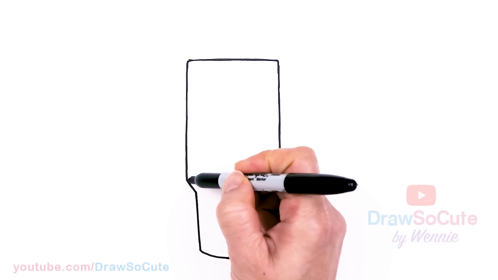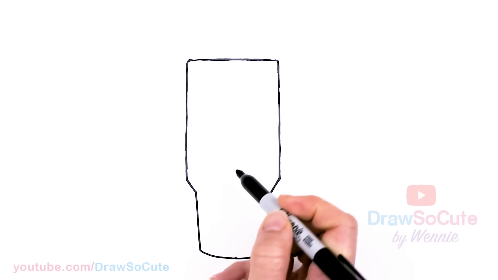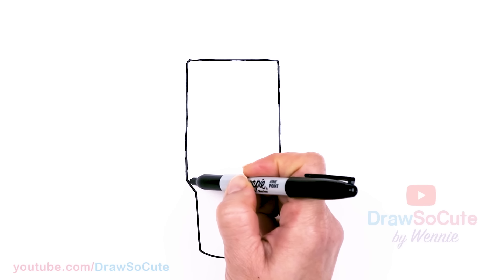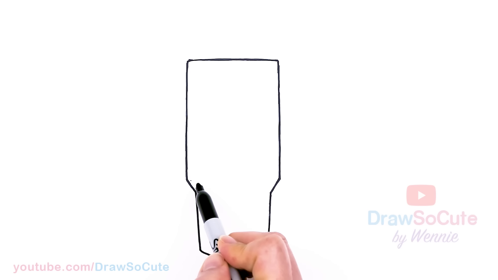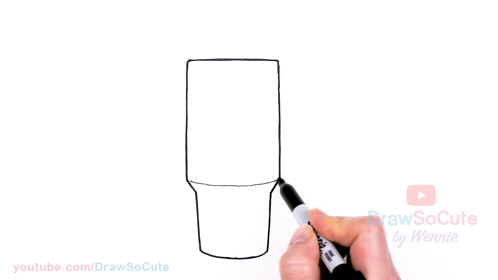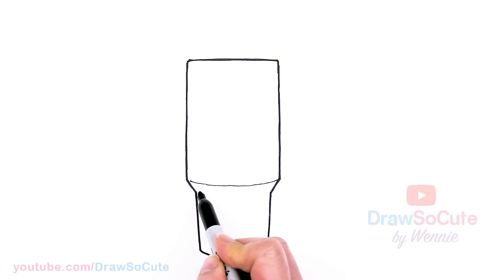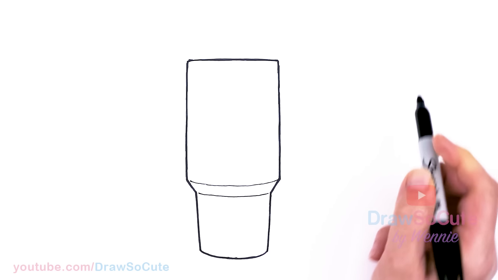Then from there, these two points right here. Let's go ahead and I'm just going to very lightly draw a curve just to give our cup some volume. So go curve all the way across. And then another one about right here, just same thing, all the way across there.